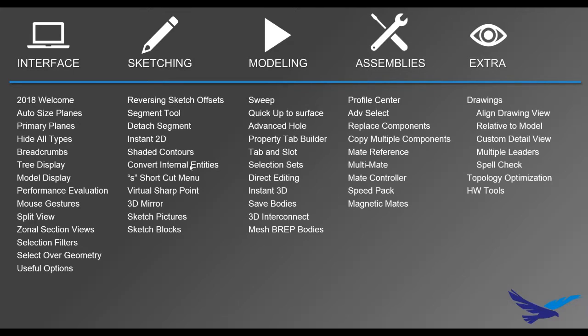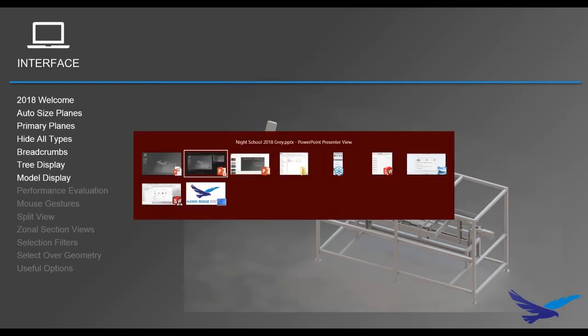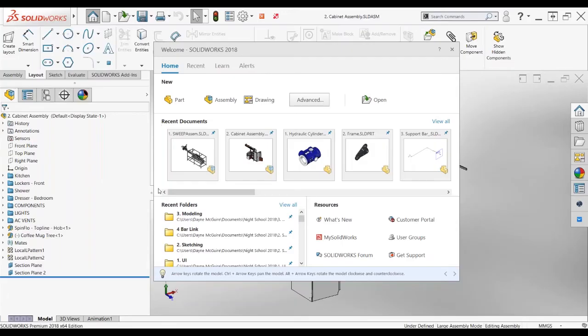But this is being recorded and will be posted on our website, so you can always go back and replay to get the nice click order, click procedure, or recapping on anything if it seemed cool to you, but went a little too fast. So inside the interface, the first things that I'm going to talk about are the 2018 welcome screen, auto-sizing our planes, primary planes, hiding all types, breadcrumbs, tree display, and our model display.